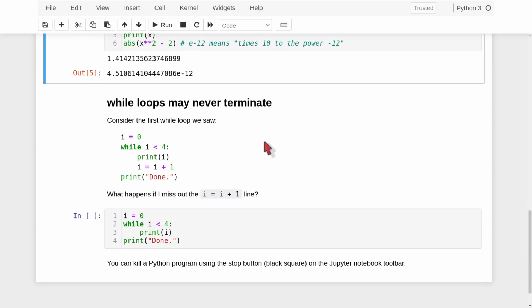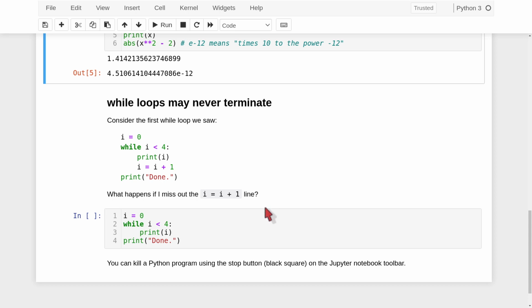Okay, so our final thing to say about while loops is that you can easily cause yourself a big problem with a while loop, because a while loop repeats over and over until a particular condition becomes true. But what if that condition never becomes true? Well, in that case, the while loop is going to repeat over and over again and never stop. So your computer will just get stuck executing the same code over and over again and never stopping. So you need to see this in action, and you also need to know how to stop your while loop if you accidentally get into this situation.